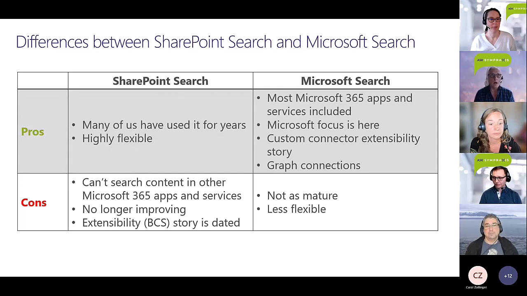One of the cons of only focusing on it is you can't search content in other Microsoft 365 apps and services. It's SharePoint search. It's focused on SharePoint only. It's really not improving. I don't even remember how long ago it was that Microsoft bought Fast Search and folded it in under the covers.